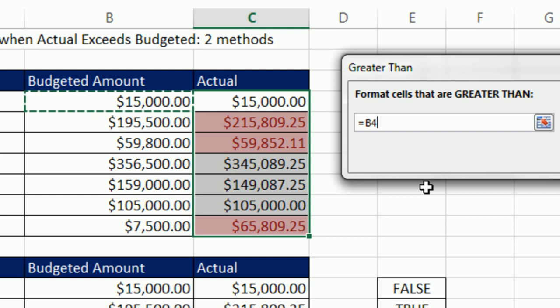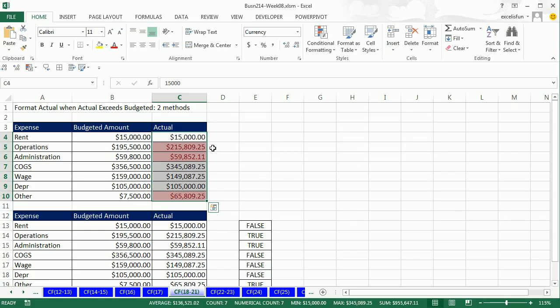All right? Now, format cells that are greater than, and that's a relative cell reference. In memory, it will be copied down, and a true or false will be delivered to each cell. Click OK. That is beautiful. So instantly we can see the actuals that are bigger than the budgeted amounts.